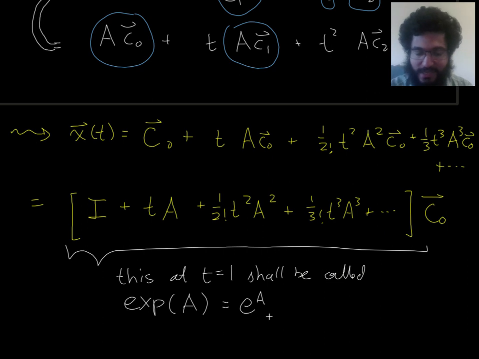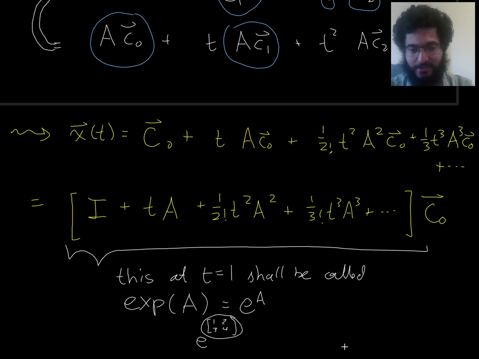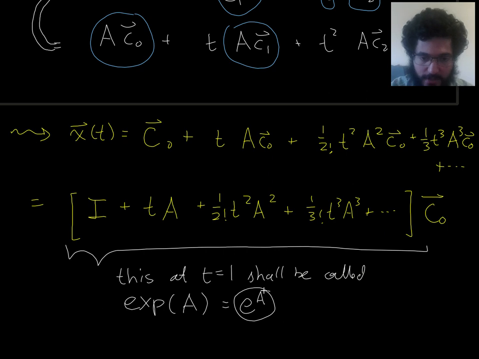It's sort of weird to say, like, usually when someone writes 3 to the 5, right, they mean take the number 3 and multiply it by itself 5 times. If someone says e to the 5, they're saying take the number e and multiply it by itself 5 times. Well, what if A is a matrix, if it's like the matrix 1, 2, 3, 4? What does it mean to multiply e by itself that matrix number of times? Well, that's not very meaningful. Instead, we take this notation to just mean what we're calling the exponential of A, which is this power series.